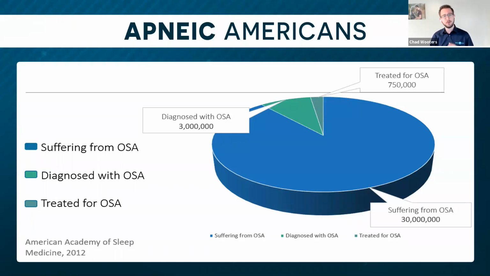You as a dentist, and we'll talk about this in more detail later, but you as a dentist have the unique opportunity to introduce this topic to your patients. Now, what does it mean to be successfully treated based on this study in the AASM? Successfully treated by these guidelines are wearing a CPAP 5 nights a week, 4 hours a night.